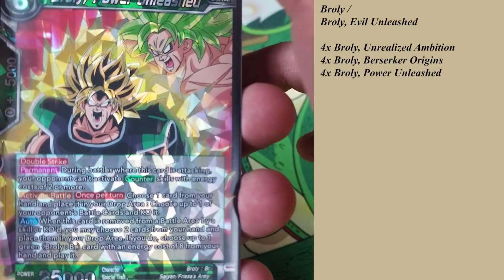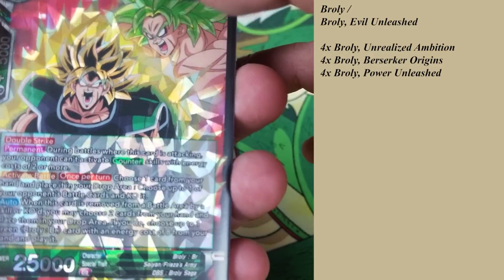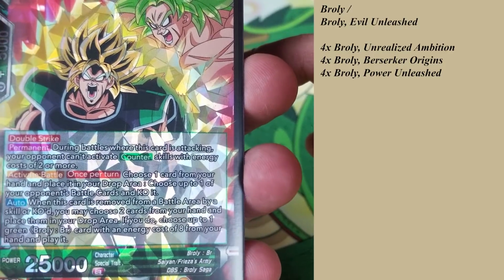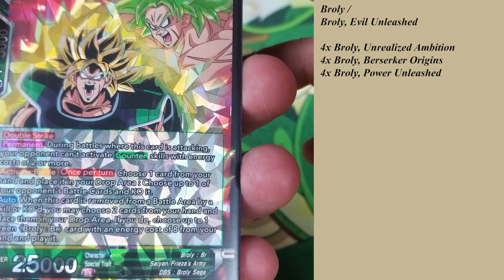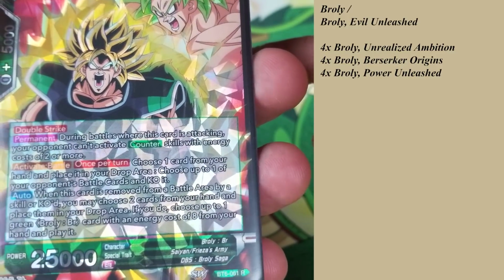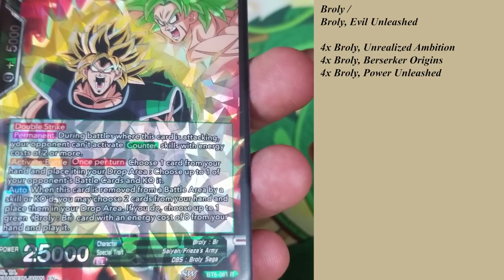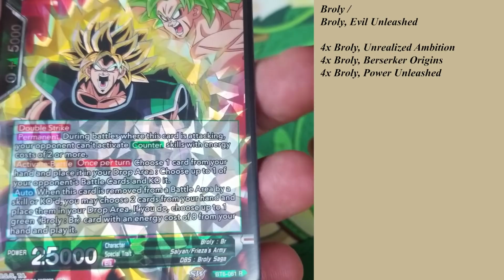Then it's also got the activate battle once per turn, except now it's any battle card. You place 1 card from your hand into the drop area, choose 1 of your opponent's battle cards and KO it. And then when this card is removed from battle by skill or KO, you may choose 2 cards in your hand, place them in the drop area. If you do, choose 1 green Brawly with an energy cost of 8 or more and play it.